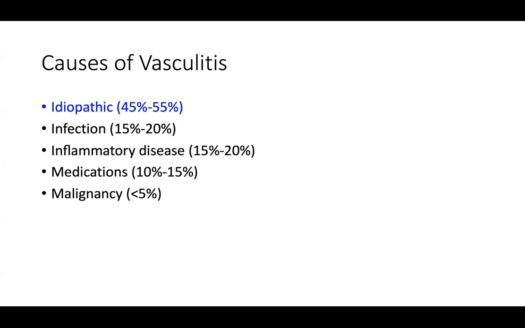So if somebody has a recent infection, nothing else changed, that's probably the cause. If the patient has inflammatory disease, and that's a broad term, so it could encompass things like autoimmune, it could encompass various other inflammatory rheumatoid diseases, et cetera, then if that flared and they got a vasculitis, you can think that that could have been the cause. A recent change in medication and nothing else changed, then you would highly suspect that that would be the cause of the vasculitis. And of course, a new onset malignancy with nothing else changing, that could also be a cause.